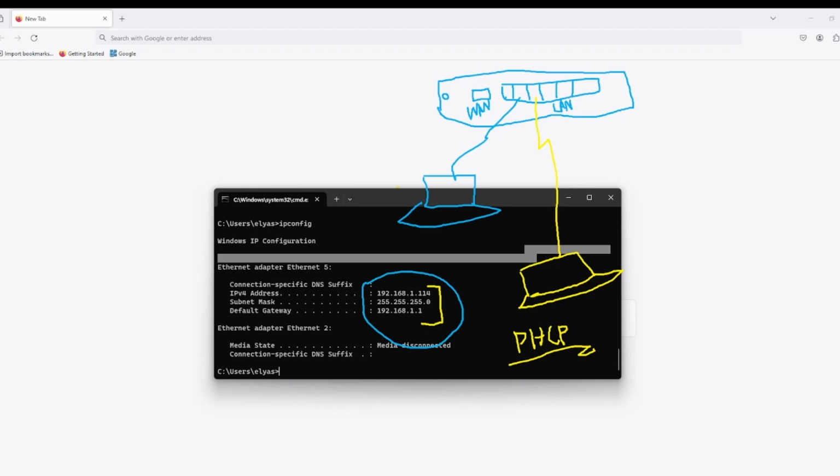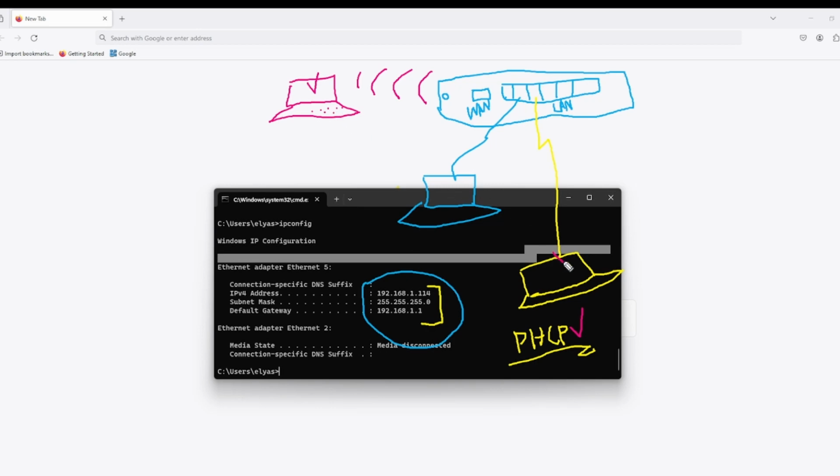What we learned so far is that problem number one is DHCP. Because I don't want anyone to be able to access my internet. And since this device is a wireless router, if anyone wants to use my internet, they are able to access it. Why? Because of DHCP. The DHCP server will assign an IP to this computer, and this guy is happy and good to go to access the internet.